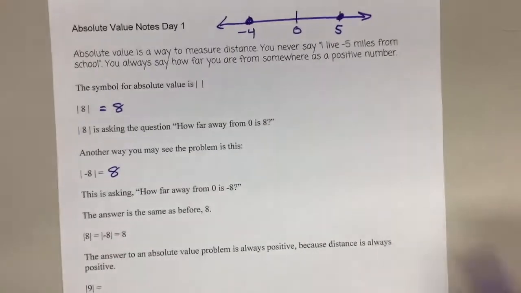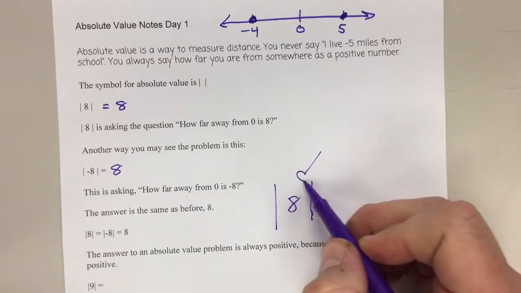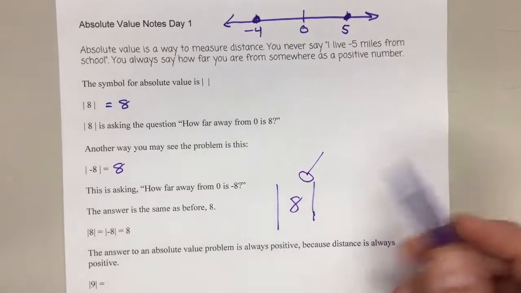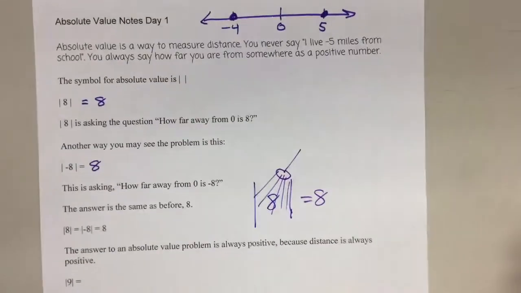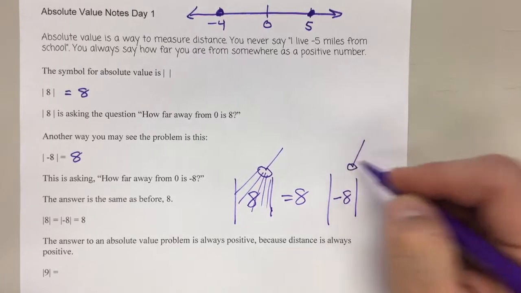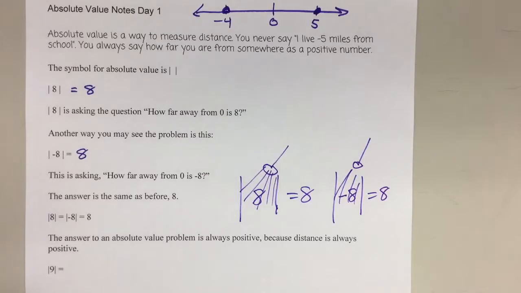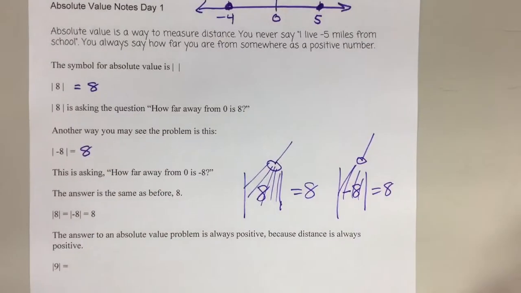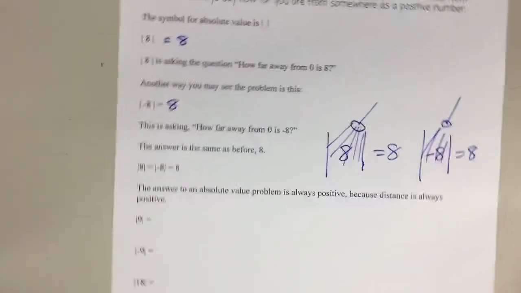Okay. Another way to think of this, anything inside these two lines are like a shower. Anything in there comes out clean. If you go in there dirty or negative, you're going to come out clean also. So that's another way to think of it, is that those absolute value symbols are like a shower, and when you come out of the shower, you're clean.